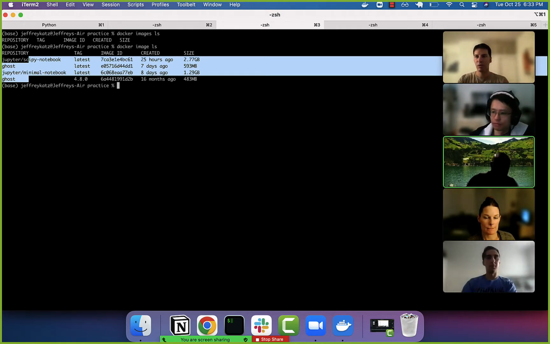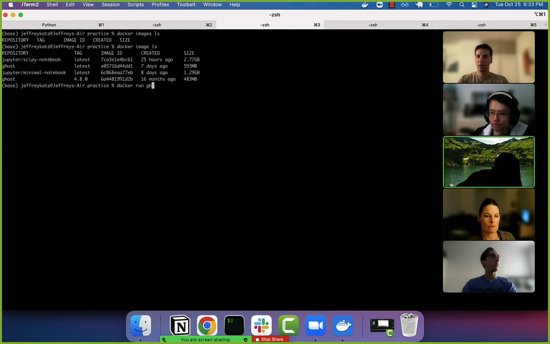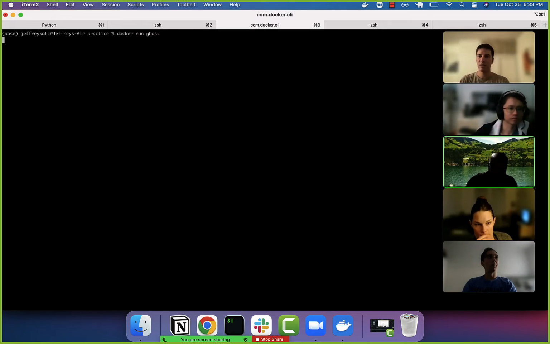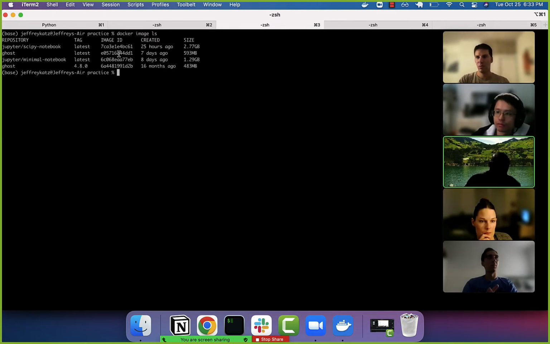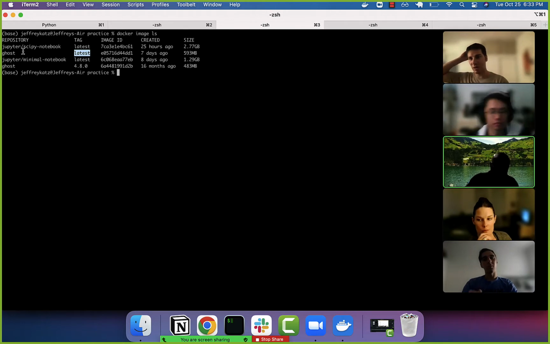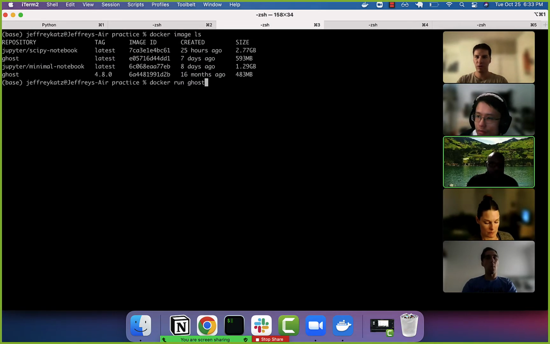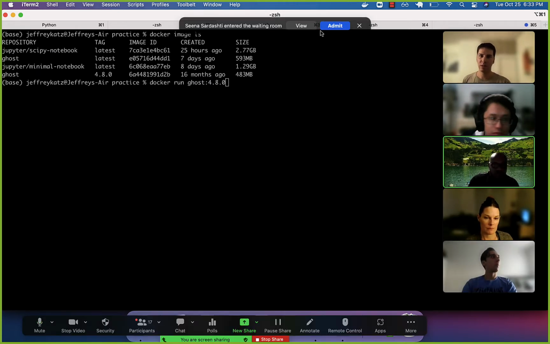So that's our container. Like if we do docker run ghost, okay? And that's your container. You see that this broke, because by default we're running the latest version of Ghost, and that actually requires, even though Docker's supposed to be good with environment setup, another Docker image in addition to just this one. So anyway, we can do docker run ghost:4.8.0. This version is independent, so we can be good.